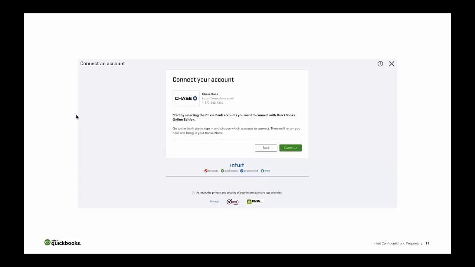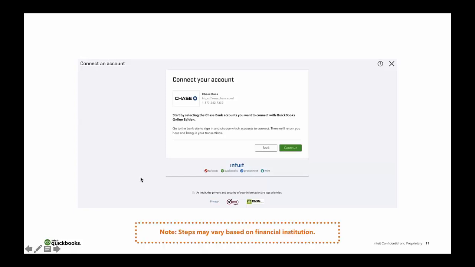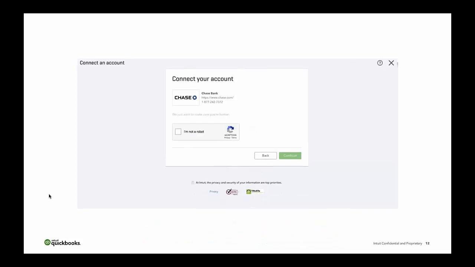So maybe some of you have gone through and connected a Chase account before, and this looks a little different now. That's okay. It's all in the interest of really improving our connectivity and having a stronger bond so that you don't run into any sort of weird stuff going forward. Okay, and keeping things more and more secure, right? The banks are constantly looking to keep that data safe, so they have you do some extra stuff, like proving that you're not a robot.